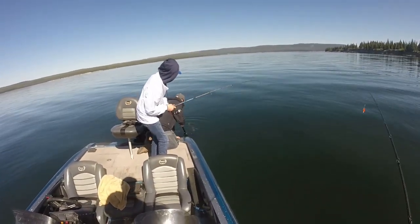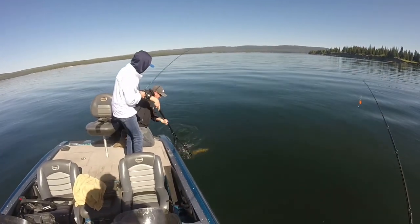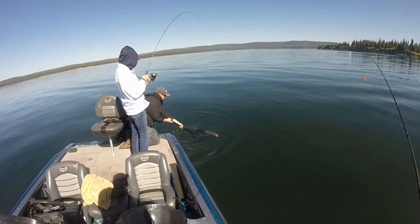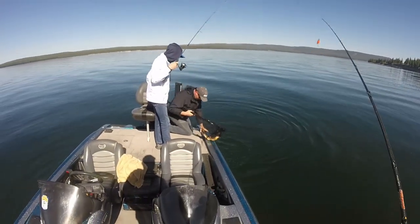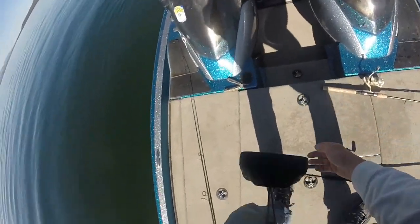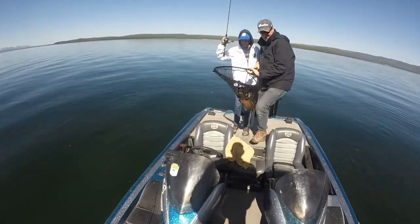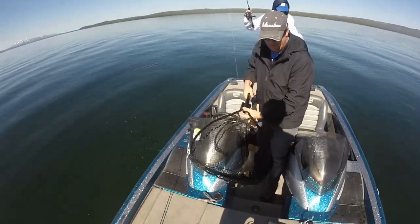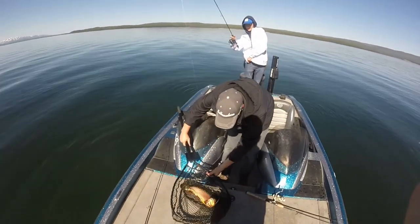Don't get your net in the water too early, or it's too early. Now you get it. There you go. What a great job. Look at that fish, Carter. Yeah, it was almost like instantaneous. I'm going to get my other camera for that one. Oh my. Look at this baby.